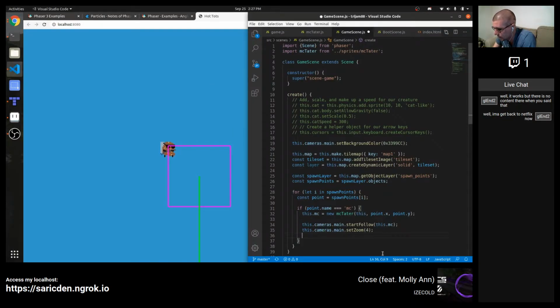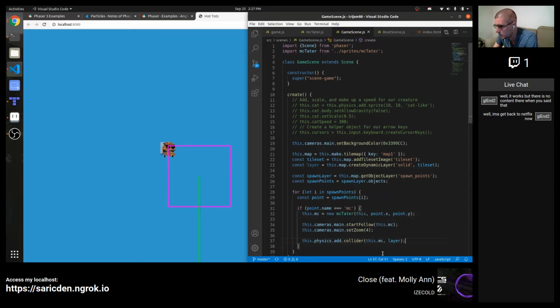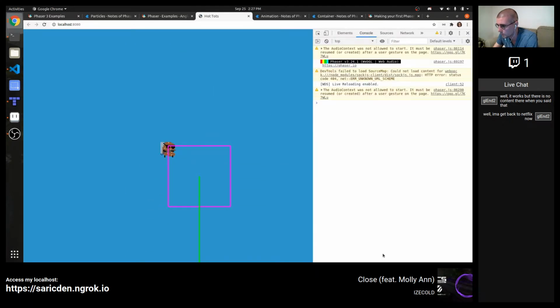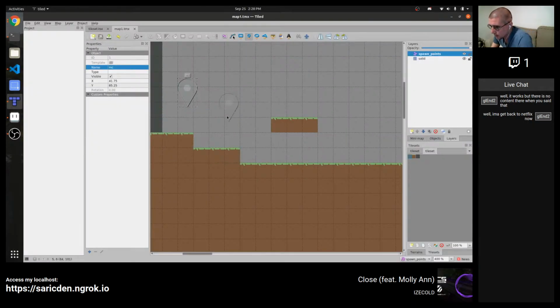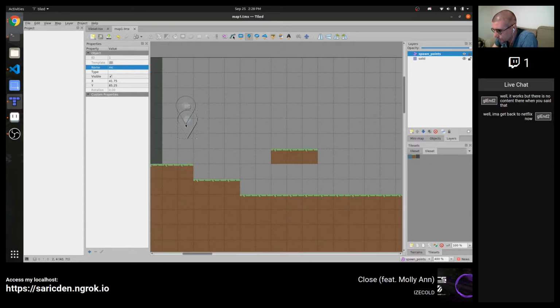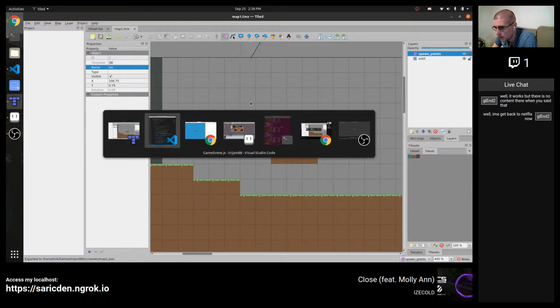Well, I guess first, before I do any of that, let's just go this.physics.add.collider this.mc with the layer. Hopefully that'll... No? Okay. Wait, were we overlapping that? Yes, we were. Okay, I think we're going to have to fix that, the width of our character being super huge.